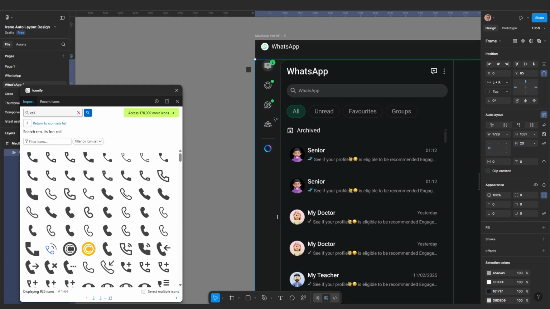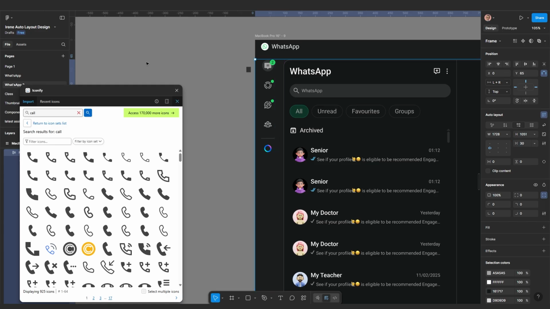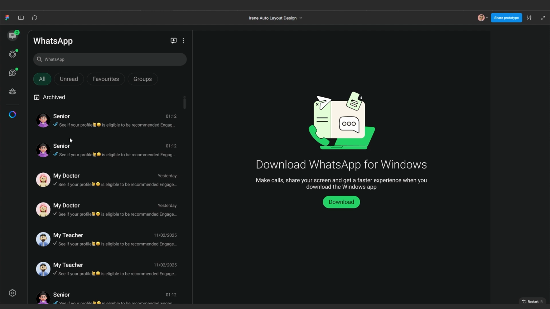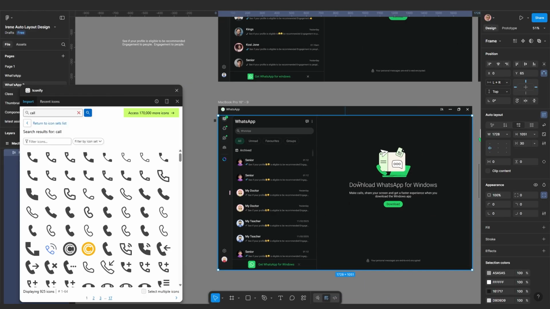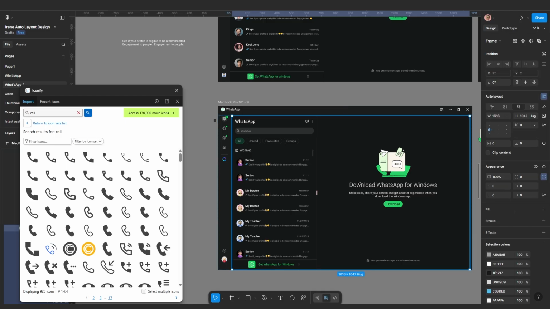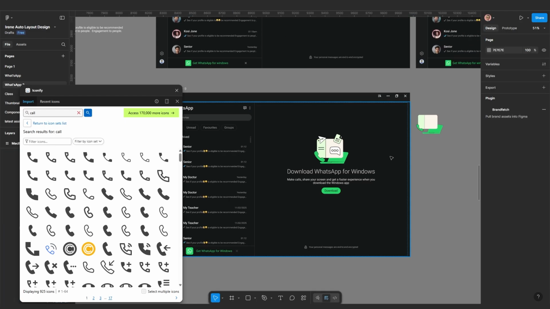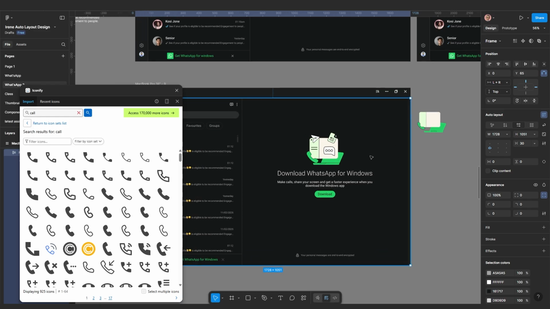Is 20 too much or too close? So let's try 30. Okay, 30 is okay. Now if you go back to the preview, you see this. Can you see? But this one is not also adjusting to where it's supposed to adjust to. Let's find why. Now we can come here and see if this guy, the items inside, are they set to fill container, because those are the issues that could cause this guy not to respond.